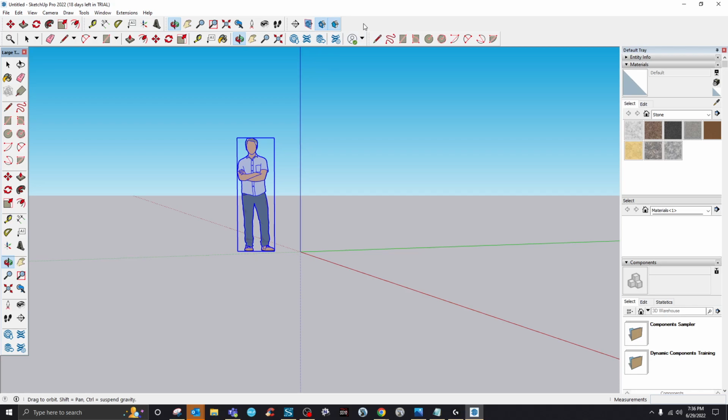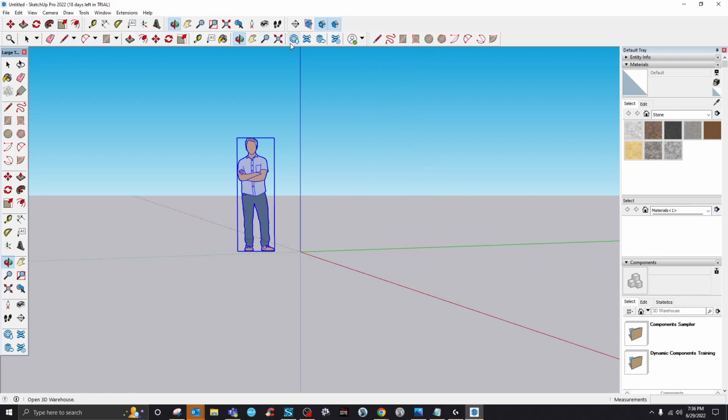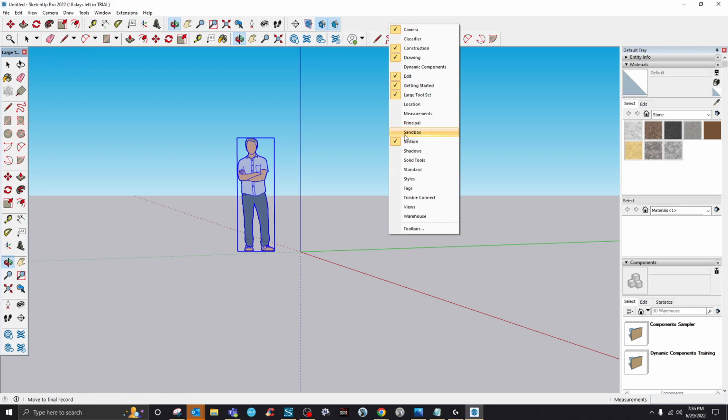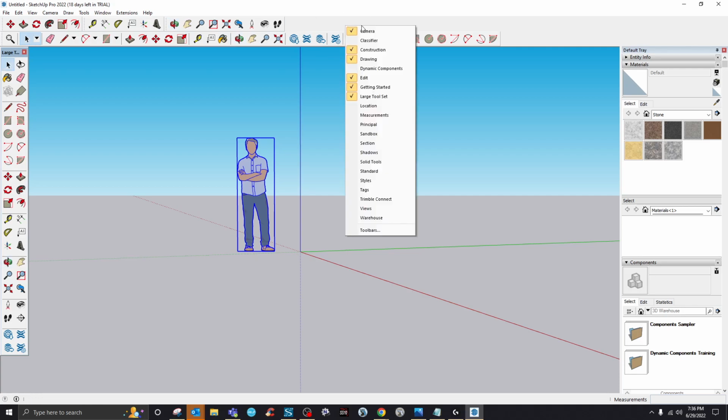So what you do is hold right click here and you get to select which tool you want. This one we don't want, but if you want it, you can have it. Any of them. Selection, I can remove it. See, it's gone. Oh, what happened? Let's click here and then click here. Let's go selection.